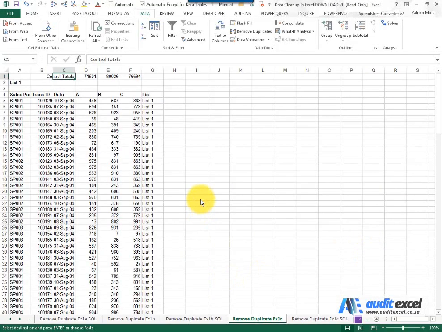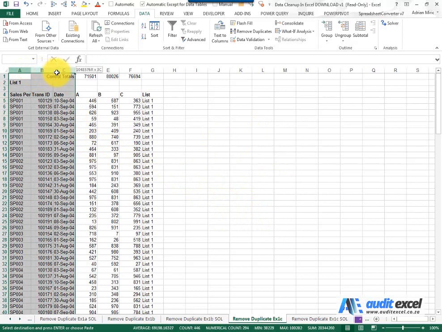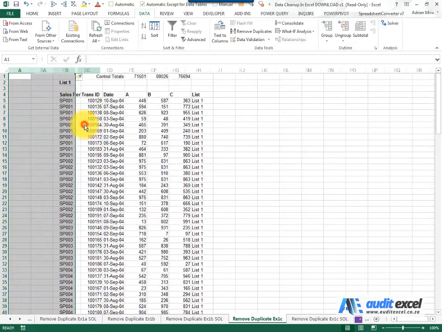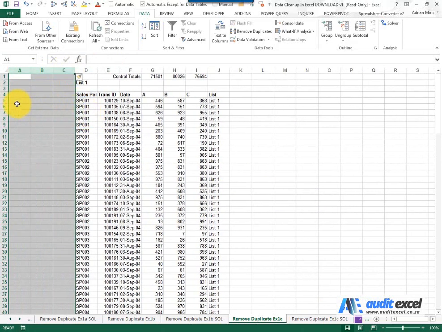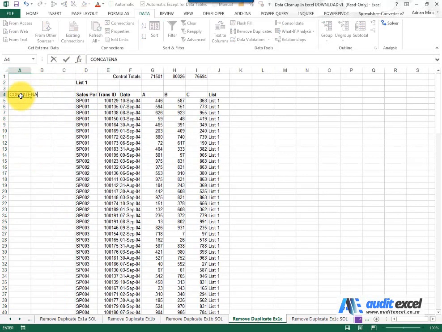In this example, we want to create a template so that each month we can just copy and paste the data in, and automatically we'll get a unique listing here. In order to do this, given that I'm going to use a VLOOKUP just now, I'm just going to insert some columns here. The first thing we're going to do is use a concatenate just to make sure that we can identify what a duplicate value is.